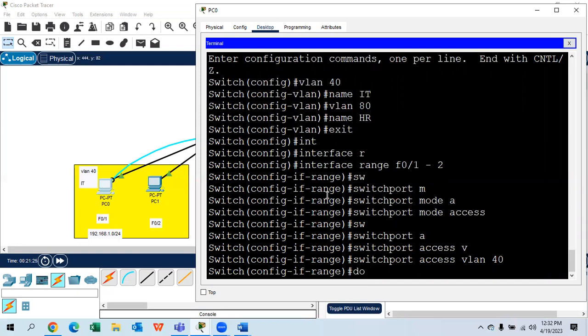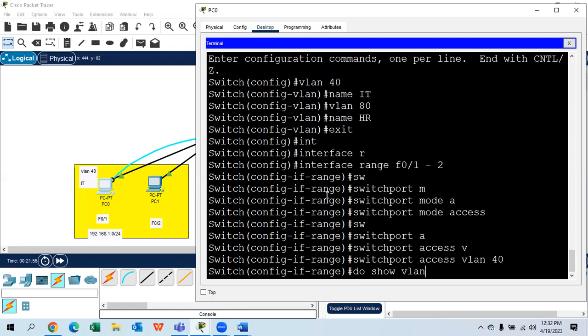Do, you are giving an order to the device. You say, okay, I know that I'm in the wrong mode, but please show me these configurations. Go to your database, show me the VLAN configurations. So this is the meaning of this command. Go to the database, display for me what is inside the database.